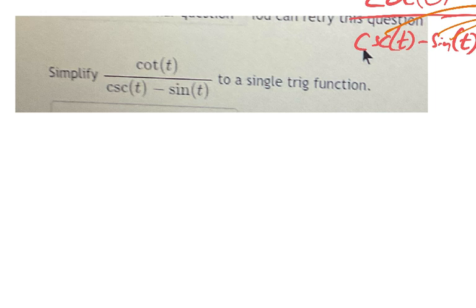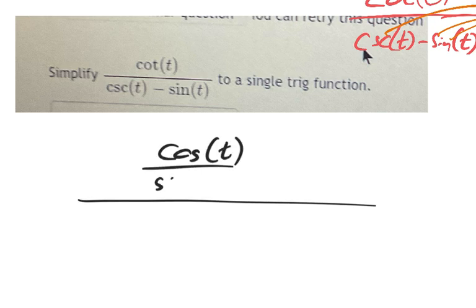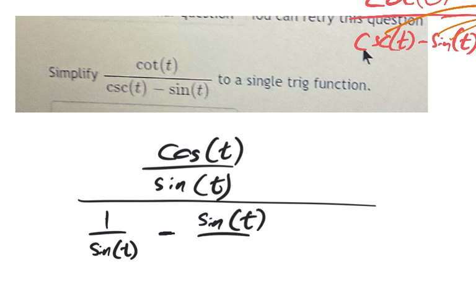So, that's gone. Now I'm going to write everything in terms of sine and cosine. It's an ugly disaster, but somebody's got to do it. I did that, but I think I did it wrong. Let's start in the numerator. Cotangent is cosine over sine. I think I got it. And this is over cosecant. Cosecant is 1 over sine minus, I'm going to put sine over 1.